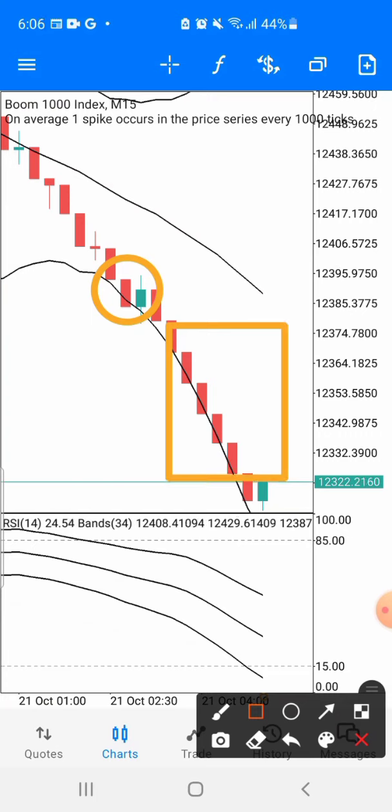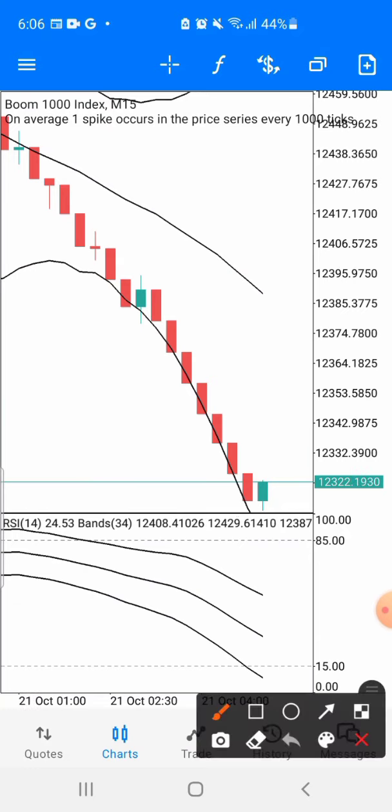So look, the only good signal we had was here. It closes completely below the lower bound. But if you look here, if you entered that trade right there, you are not going to be making a lot of money, so you are just going to be kind of scalping. But this strategy will help you stay longer in the market and make the most money. That's exactly what we are here to do in this video.